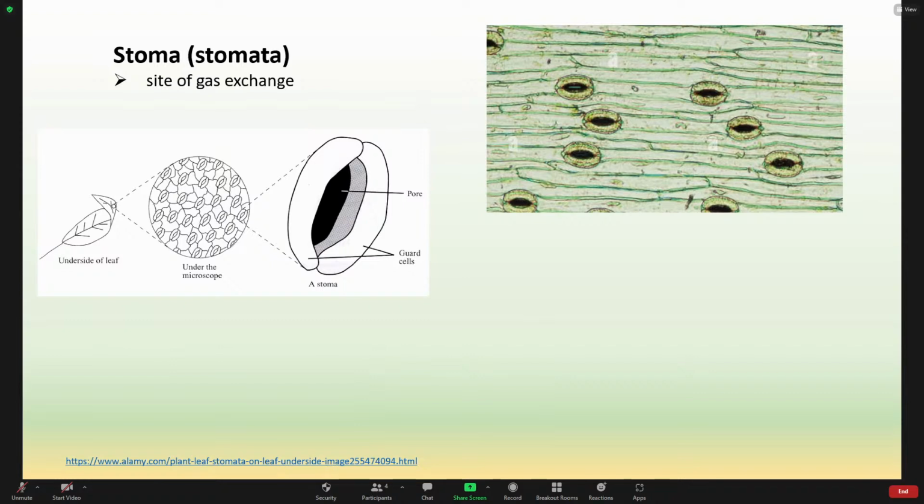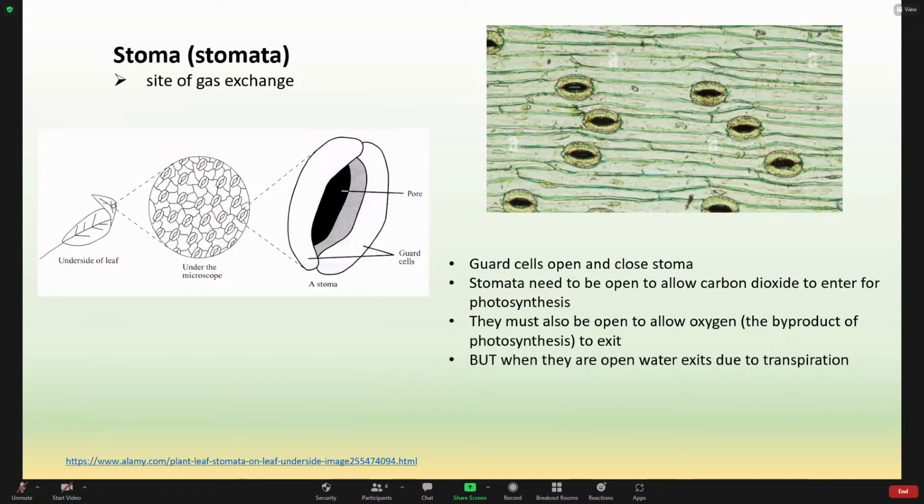This is actually more information than you need to know, but they open when they're filled with water and they close when there's not much water. So if the plant is starting to dry out, then the stoma will close, which will help preserve water within it. The problem being is that the guard cells need to be open so that the stomata are open to allow in carbon dioxide, because carbon dioxide is needed for photosynthesis.